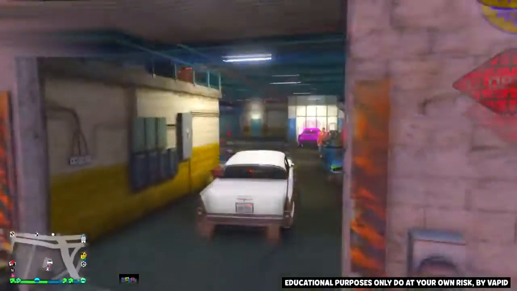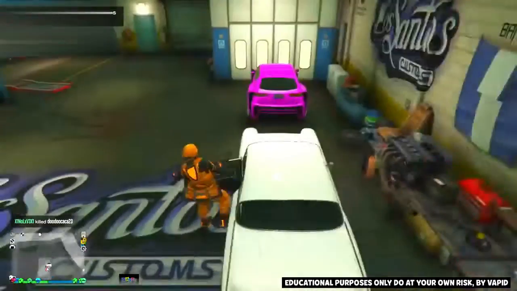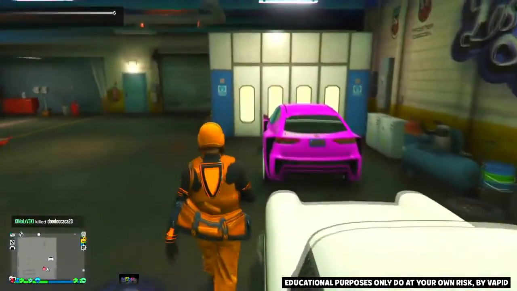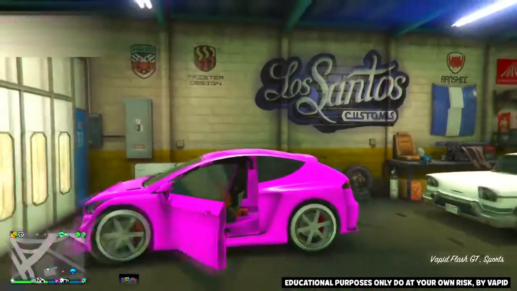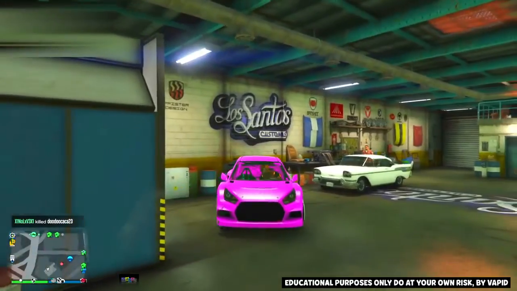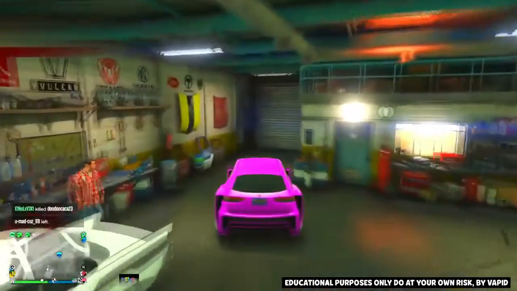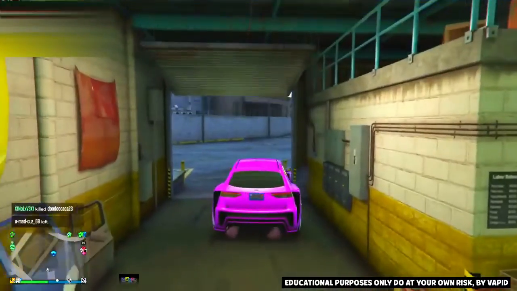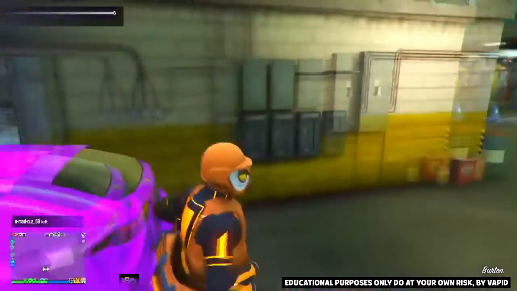Now, once you do get that street vehicle in Los Santos, you just want to have it behind your vehicle. Now you want to hop out of it. Now you want to get in your own personal vehicle again. Now you want to drive that personal vehicle outside the garage. Now you want to park it just at the door so you can go back into Los Santos, and you're going to hop inside that street vehicle.